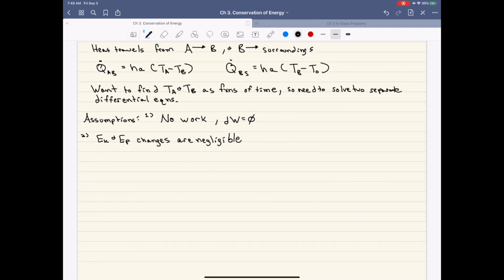And so at this point, we could start applying our balances. And so let's start with the material balance for system A. So we have accumulation equal to input minus output plus generation minus consumption. There's no reaction going on here. And also, this is a closed system. Right? There's no mass crossing the system boundaries. So that's also equal to 0. And so we get that our accumulation is equal to 0.